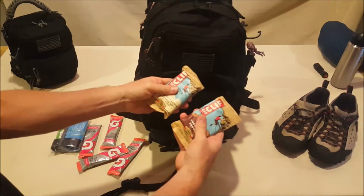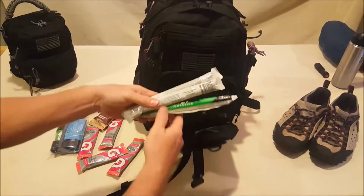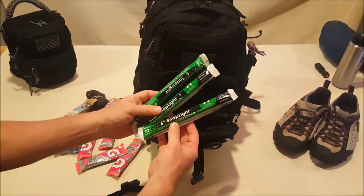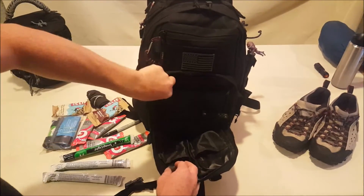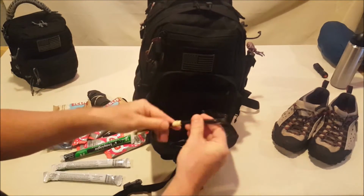2 Clif Bars for quick eating, grab on the go. There are 3 chem lights if I need to mark something or use it for an emergency or just to have some light. 3 chem lights. Sharpie. It's just some zip ties. There's probably 8 or 10 zip ties there.